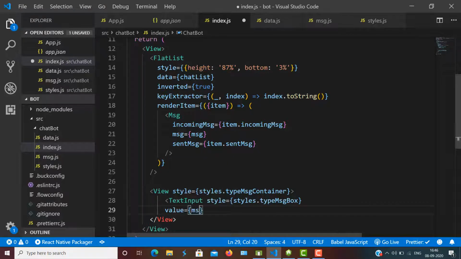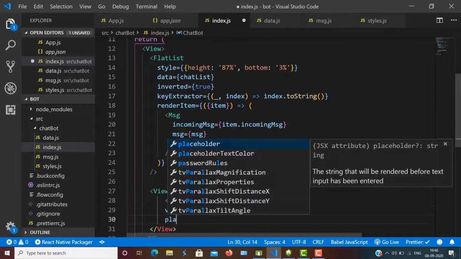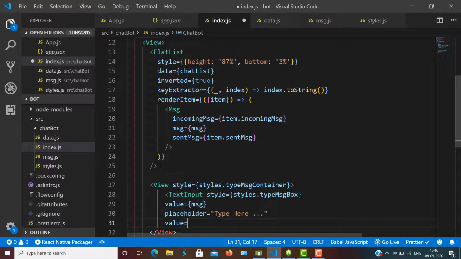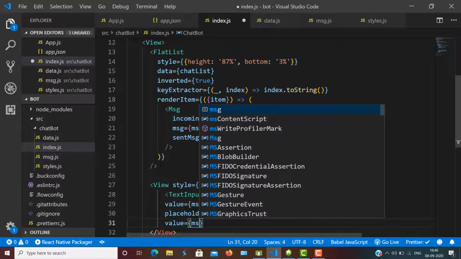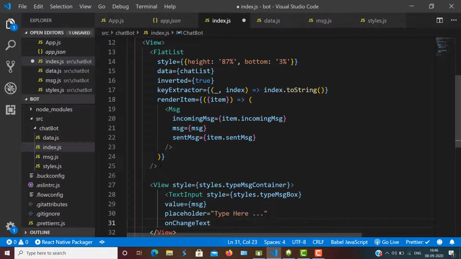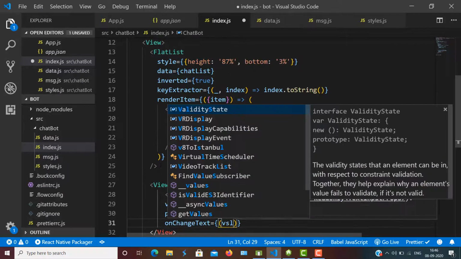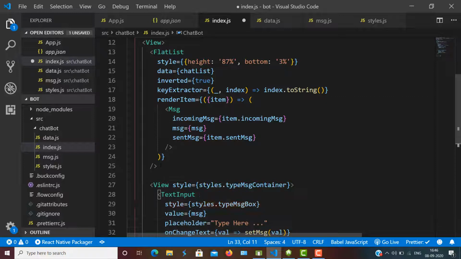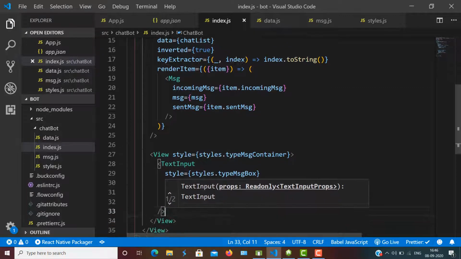Also it should have the value of message that will take the value from the state I defined earlier. Also I'm going to use a placeholder, type here dot dot dot, and value I think I had already defined, so let's remove this. Now it has the property onChangeText, so whatever value I get, I'm going to simply set it inside the state of setMessage. So using this function I can simply set the value for the message state.